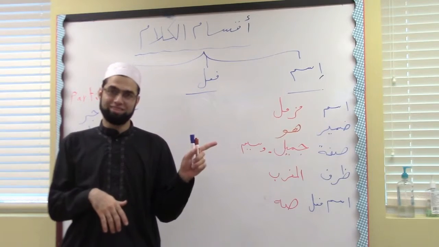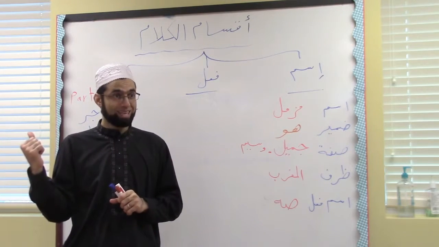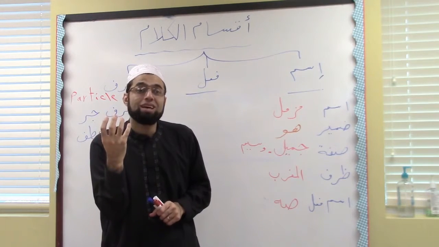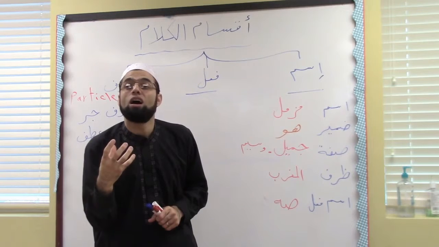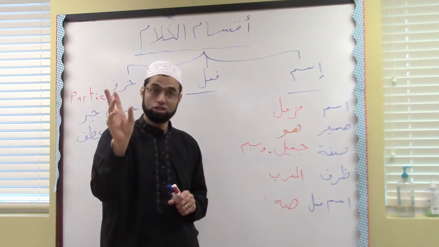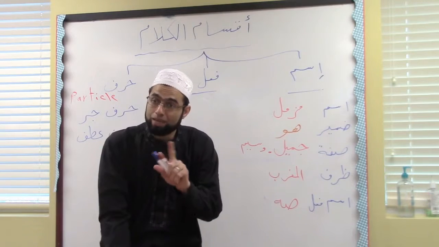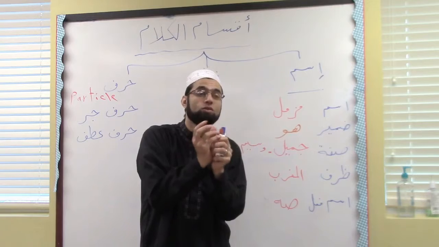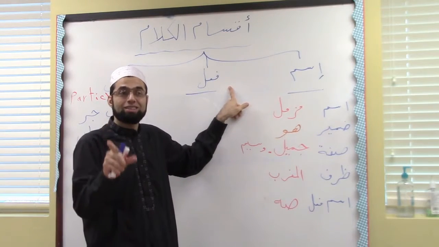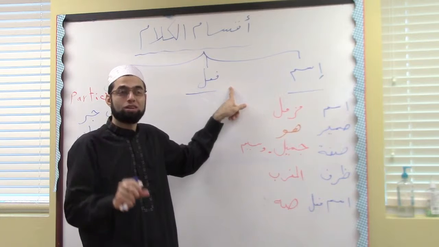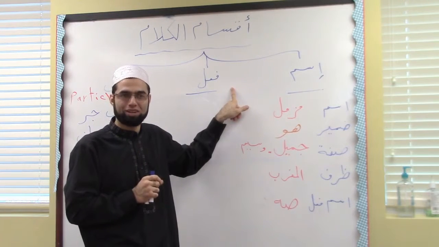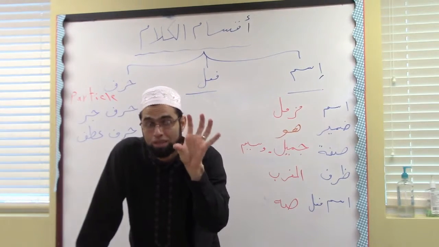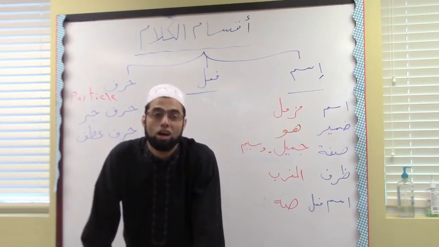Maybe they read, maybe she reads. So in English, the verb by itself doesn't tell you anything about the doer, or the subject. Got it? But in Arabic, it's different. In Arabic, the verb itself, the fi'l, tells you who the doer is, or gives you something about the doer. Tamam? So you cannot have in Arabic a verb without an indication of the doer.